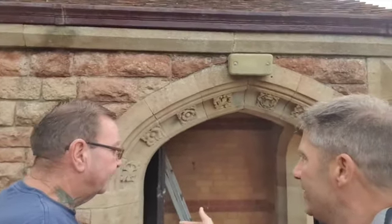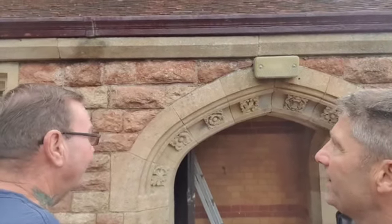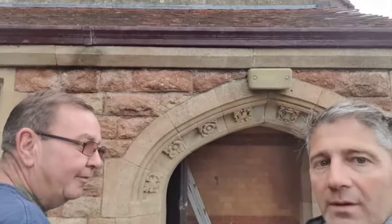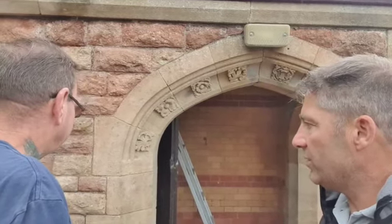And this is the thing about knowing your trade and understanding it. I've done a little bit of this before, but what do I actually know about it? If you're going to go down this route, you need to get a professional in and get it done right, because this is like the day it went up now, really, isn't it? When you look at it, it looks absolutely fantastic. You've got a lot more to do here, Steve? Another few weeks yet. Well, I have to say, I think you've done a cracking job, and it's like a fresh face, and that's what you want, isn't it? It's going to look really attractive.